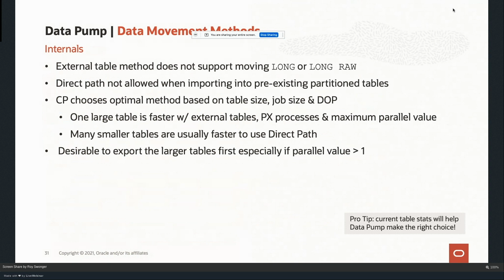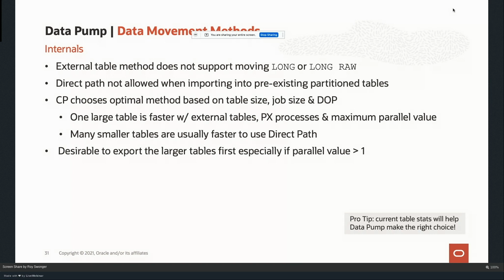So look at it this way. It's like comparing the speed limit on a highway with the number of lanes on a highway. If you really want to go fast and you've got a sports car, go on the Autobahn. But if you've got 100,000 people to move, well, you might want to have an 8-lane highway. So we will choose the optimal approach based on the structure, but also the restrictions that each of these methods has.